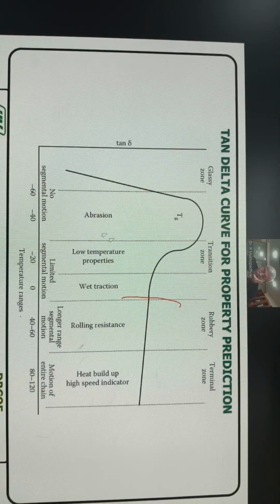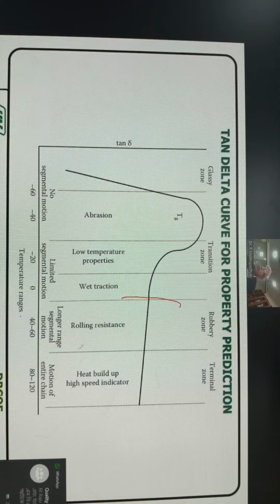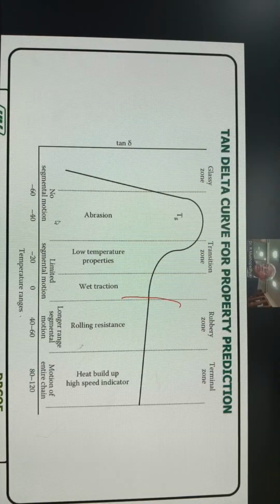Then you have a transition zone. What is actually happening is that the polymer plays a major role, and ultimately the fillers and so on. But the polymer has the chain movement, which maintains whether the behavior is elastic or viscous. There is the molecular motion of the chain, the main chain and the side chain as well. In case of low temperature, no segmental motion occurs. As it comes nearer the Tg, we have a limited segmental motion; that is the transition zone.